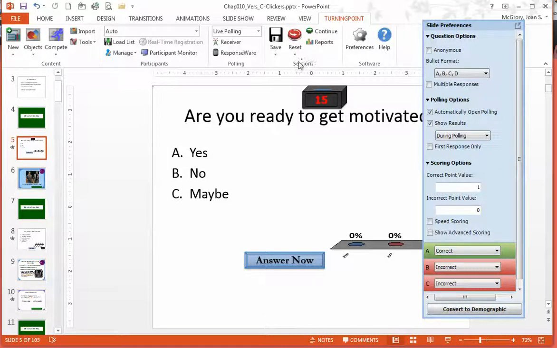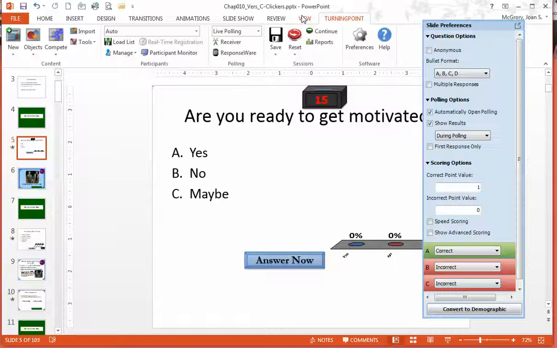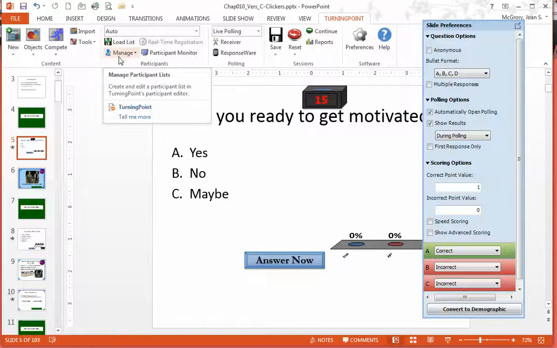Once you have collected data, a neat little thing to observe under here is that you can look at the session reports. We looked at reports briefly within the Turning Point software itself, but this is, again, another way to go into this, and you see it says no session data, and you have some additional options here to look at session statistics and that type of thing. But again, you can view by question or view by participant, which are some of the really interesting ones. Look at the details. We'll go into this maybe after we collect some data. You're going to do live polling. And as we continue over here, this is the part that we're going to get into.